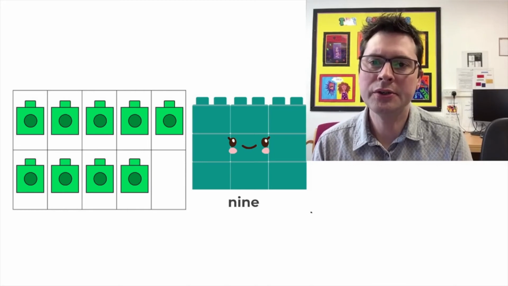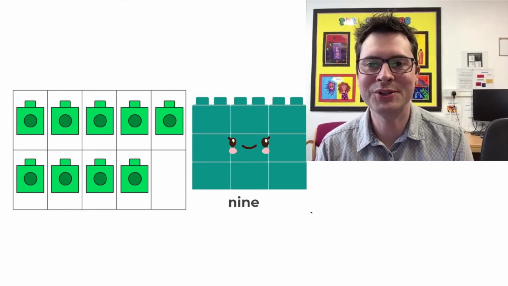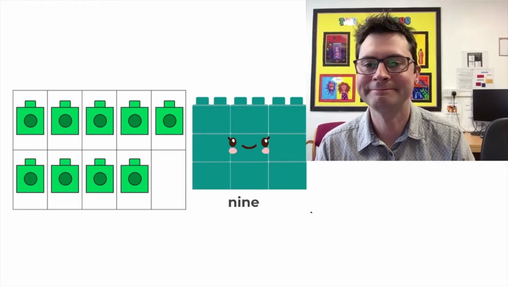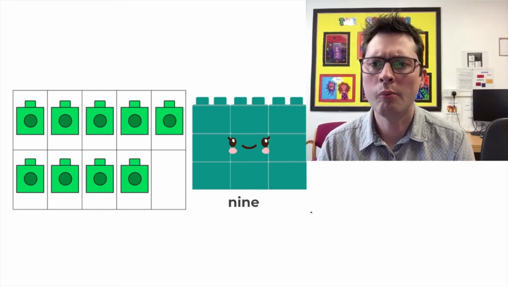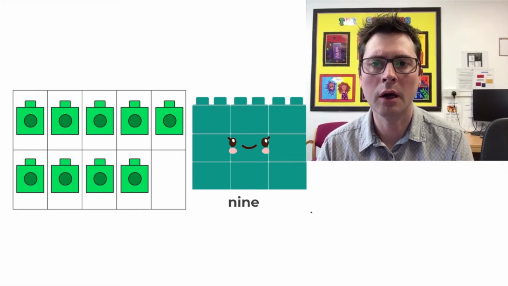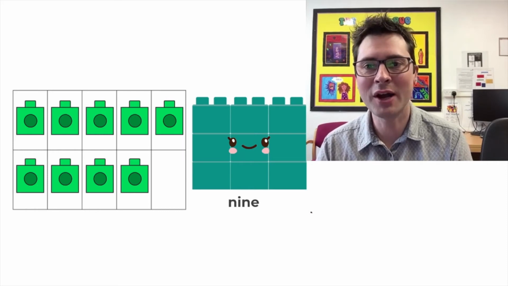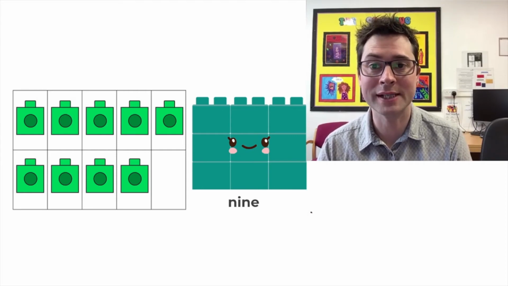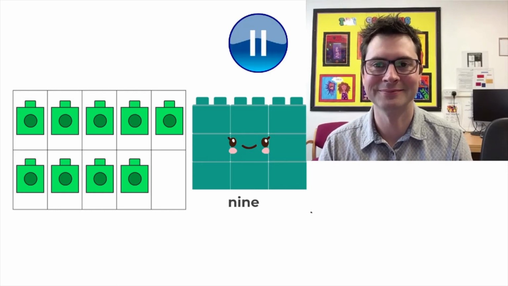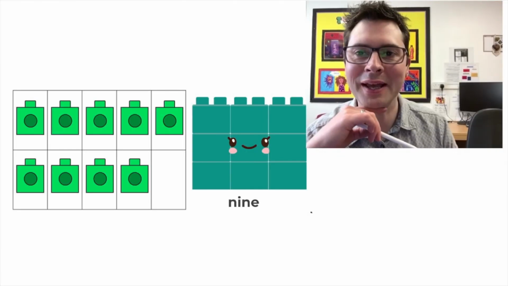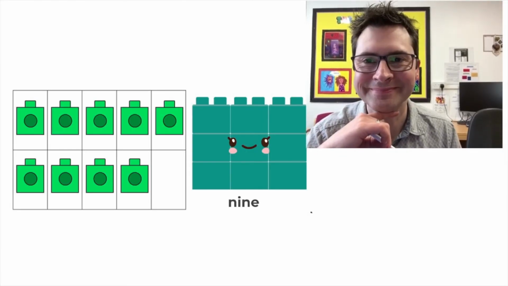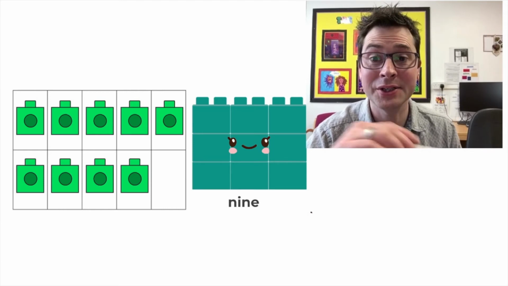Now I'd like you to use your tens frame, and we're going to do some adding of 1. Here, what am I showing on my tens frame? Yeah, that's right, I'm showing 9. Can you make 9 on your tens frame? Press pause and make 9. Okay, let me see. Well done, you've made 9 too.